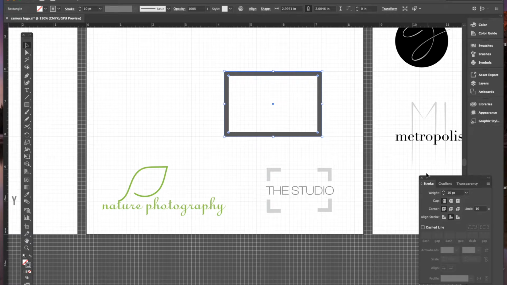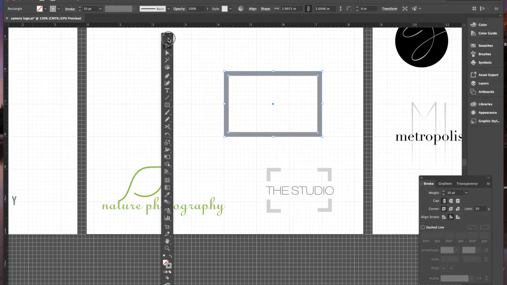So I'm going to move my stroke palette out of the way, and in fact I'm going to lighten up this stroke a touch further. So maybe to about that. I think you can still see that quite well. So normally what many new illustrators would do is find their eraser tool in their toolbar, and they would go about trying to erase the portion that they don't need. But what you'll see here is that when you're erasing and you've got a stroke, the stroke will continue to run around the area that you have erased. So this isn't going to work for us. So I'm going to undo, Command Z. So don't bother trying that.